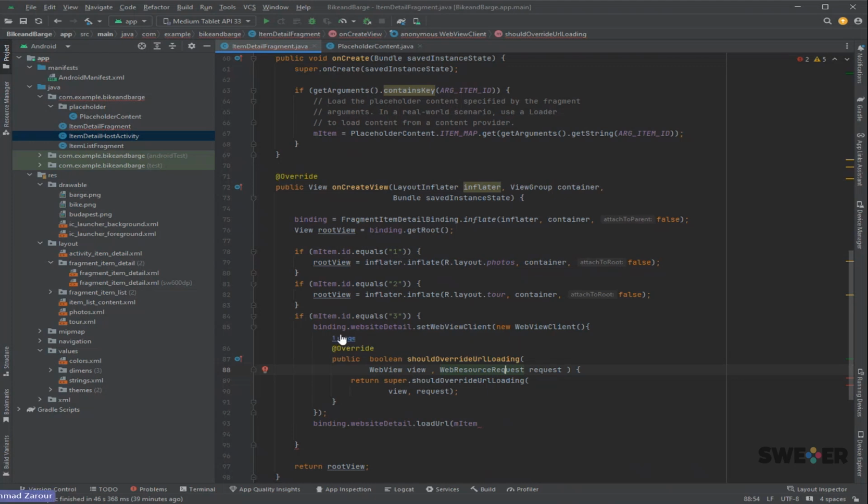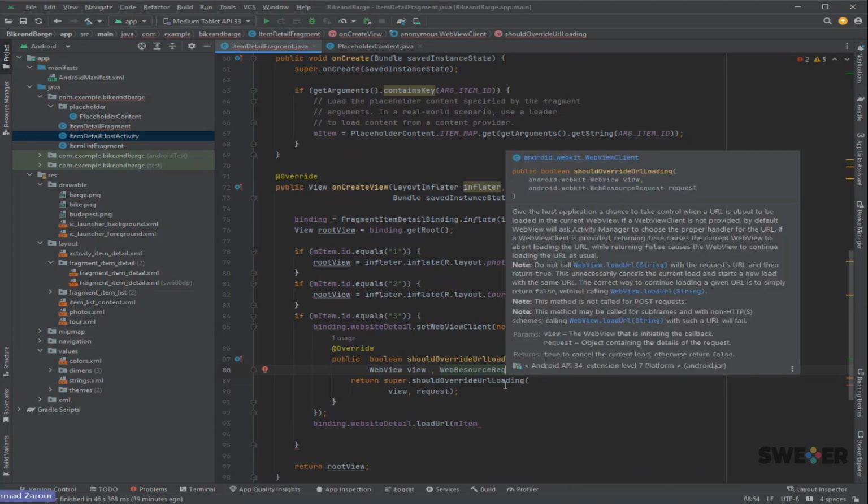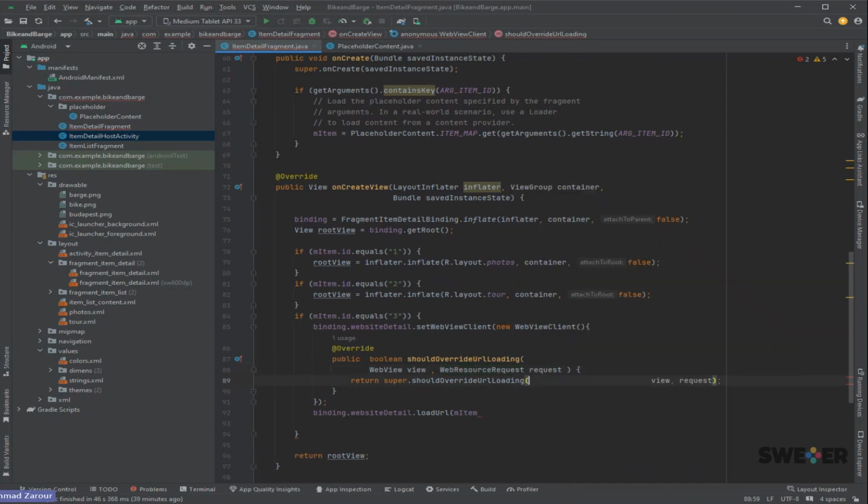In order to display a web page, once we click the third item, we need to do the following. Super should override the URL loading. We can put this to the top, view request.